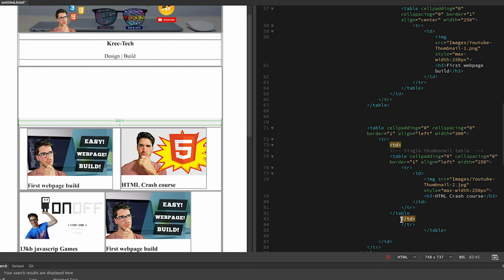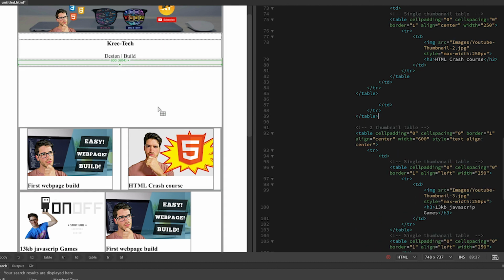And let's pull these back. And watch this. Left, 300 pixels. Centered inside one, 250 pixels, and there we go. That is the process for pushing them centered aligned with their own spaces still.